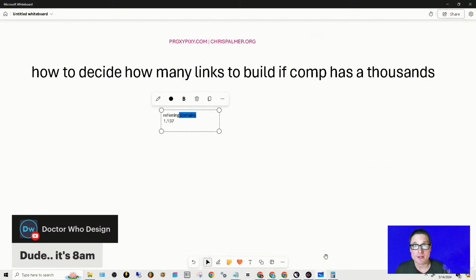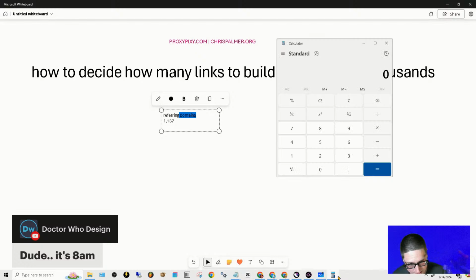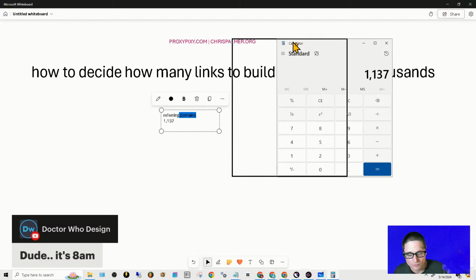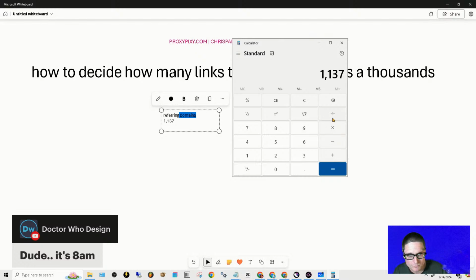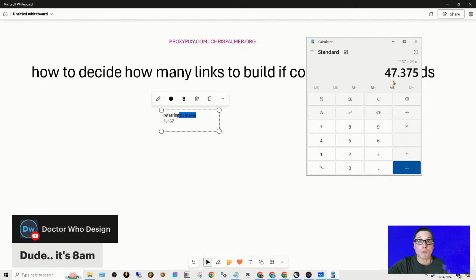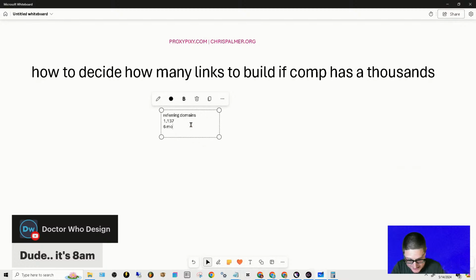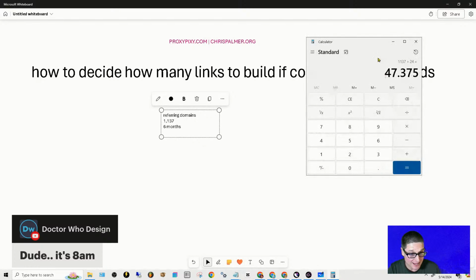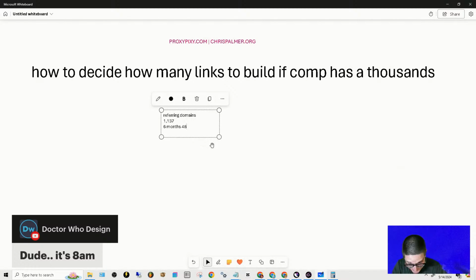So if we know we have to build this, and let's say we have a 6-month time span, how many links do we need to build on a weekly basis? So we're just going to take this up. Let's say it's going to be 6 months, 24 weeks, right? So 1137, and then we divide by that. This would tell us that we need to build 48 links a week in order to catch him in 6 months, right? So if our plan is 6 months, that would mean that we have to literally build 48 a week in order to catch our leading competition.